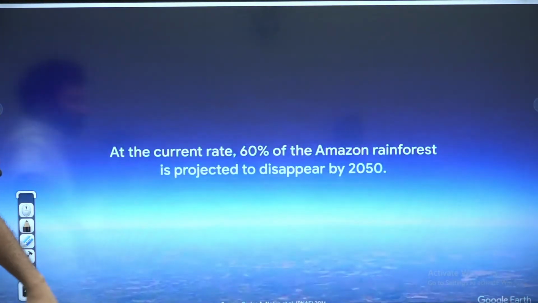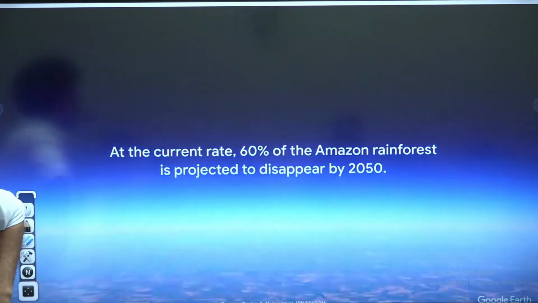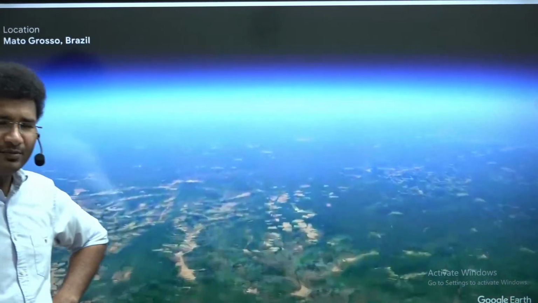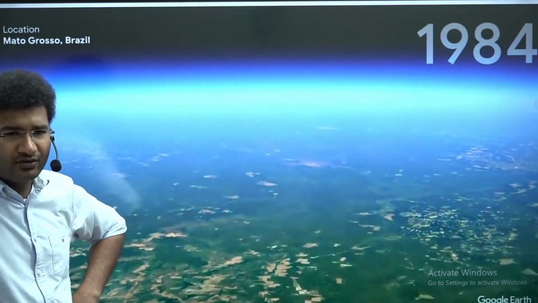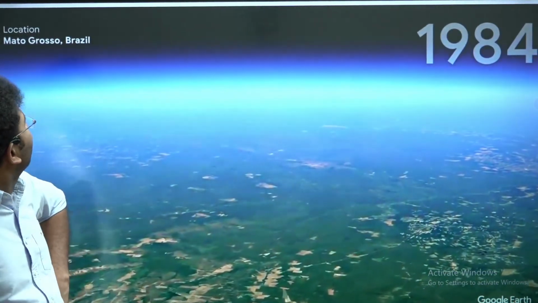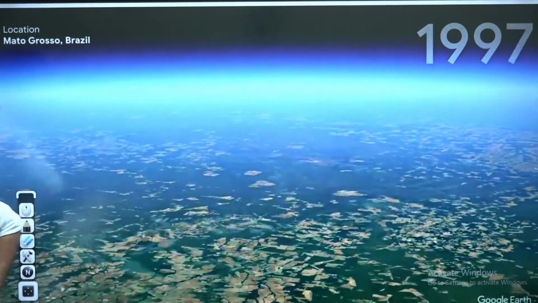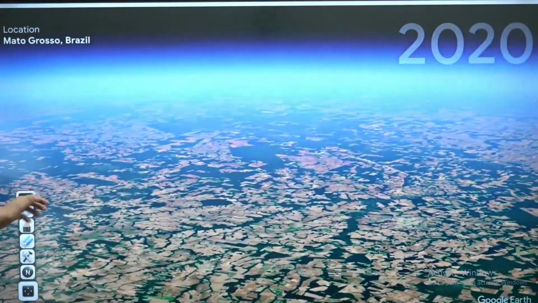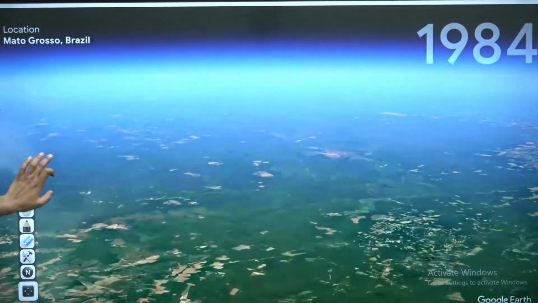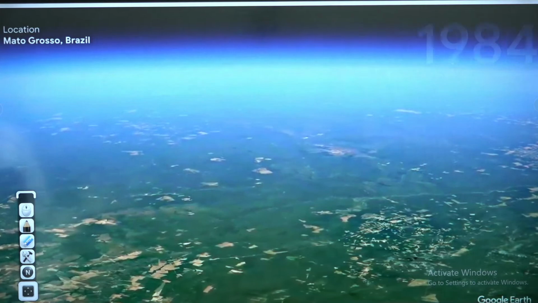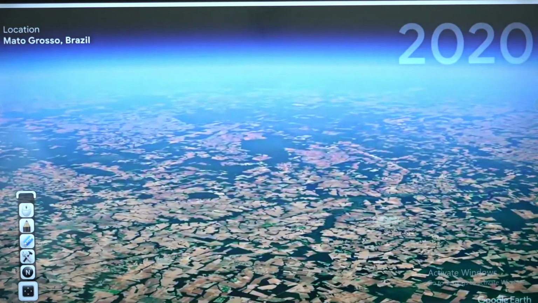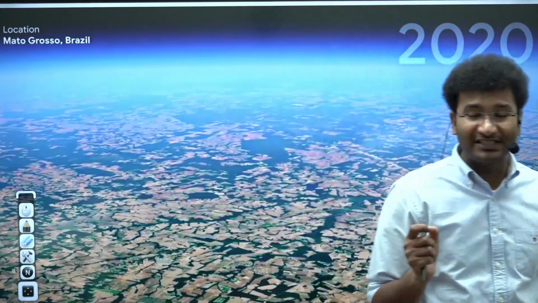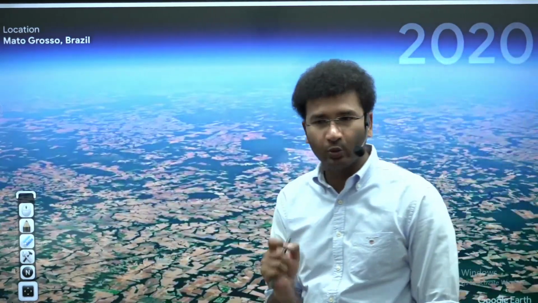We saw that there was no settlement in that particular area. But how come the settlement changed so drastically in just a matter of 20-25 years? What exactly happened? Now look at this Matagrasso. In the Matagrasso, look at the city. What are the changes that it got to see? Look at 1984 and look into 2020. What is this? Large scale constructions that took place. Find the factors of population settlement here.